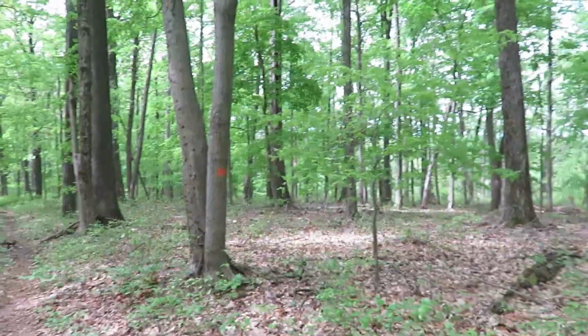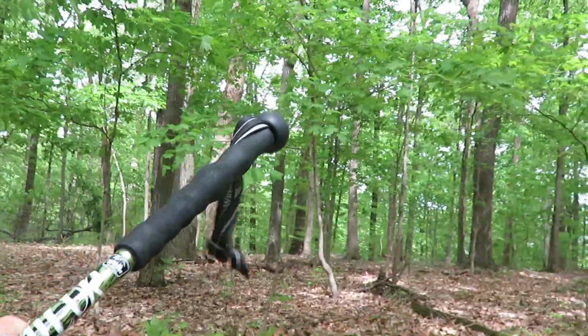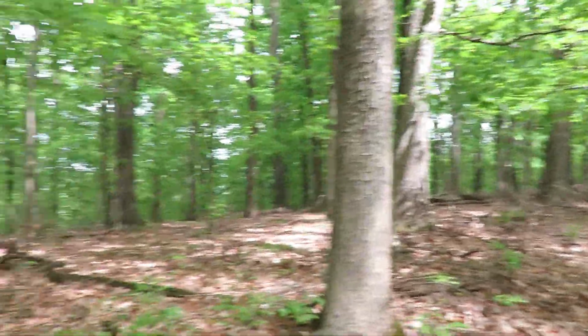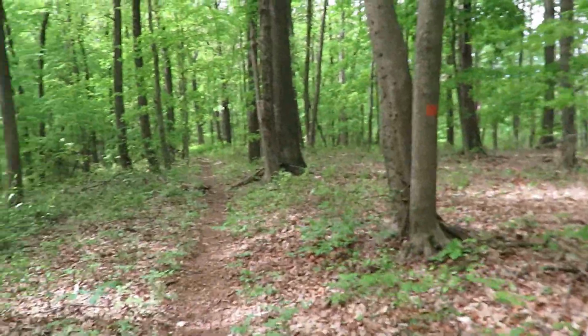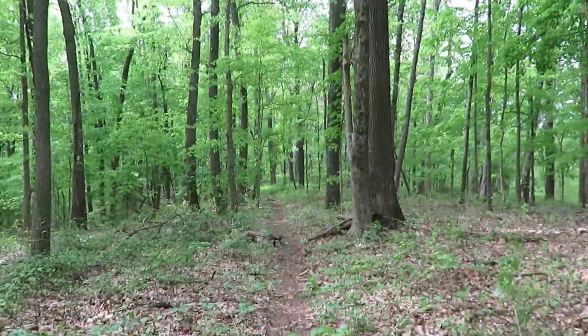But we're going to be continuing around this ridge, basically all the way around to the other side and walking down this way. It's going to drop down into the valley and come back up to the base of the lollipop before we head down. So it stays pretty flat up here on top once you get up here. Again, a lot of old growth here. Huge towering trees and a nice canopy.